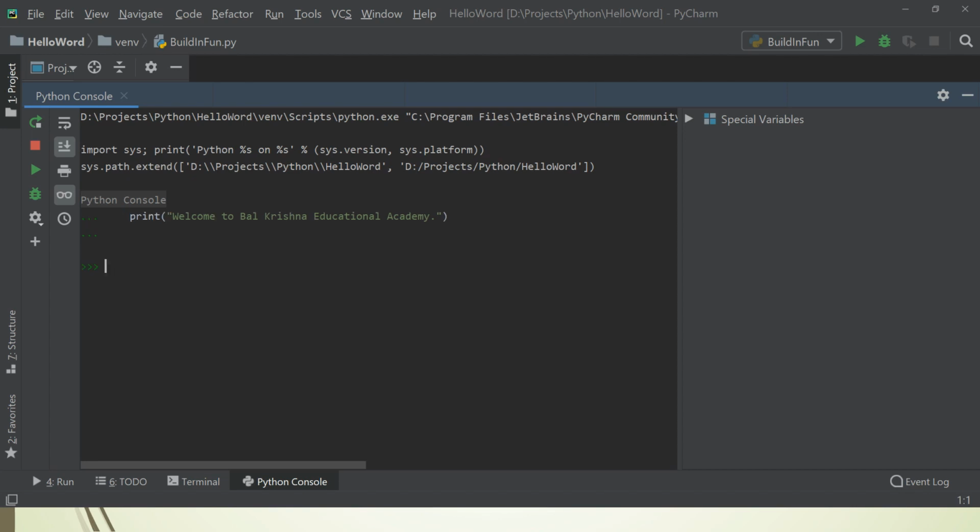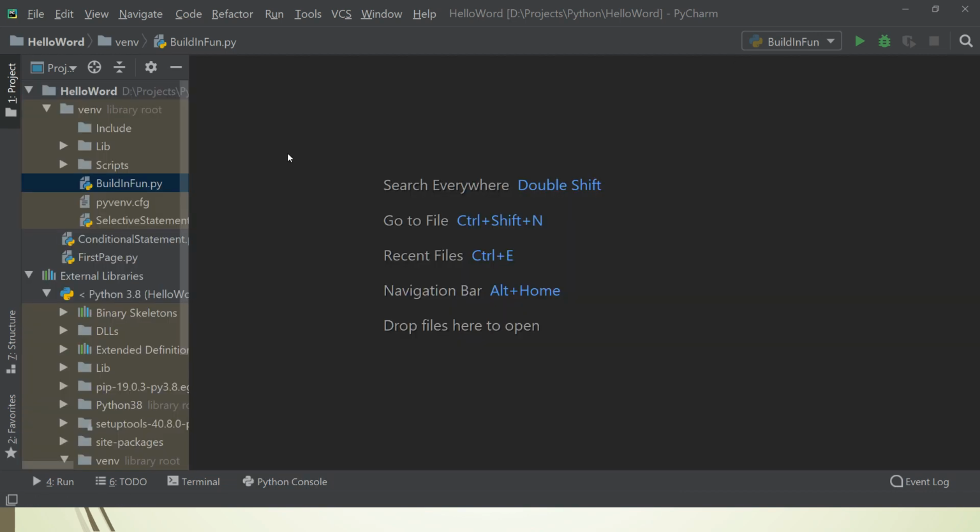So here is the function we have. This function has been created. Now I need to call this function. I just write my_function and the parenthesis. The minute I enter, it will show us the output of that. So this is in the console mode. So let's do it in the script mode.